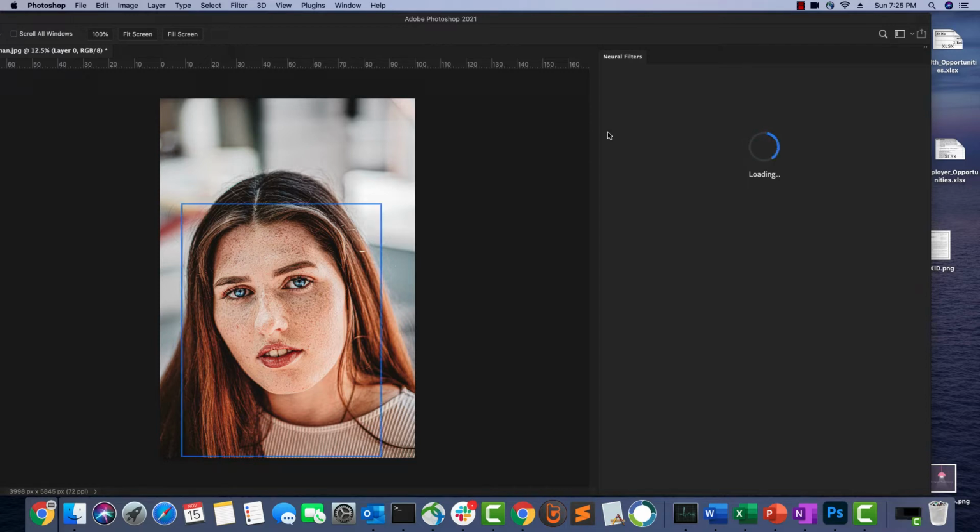You will see that there are two kinds of filters: skin smoothing and style transfer. We are going to try skin smoothing because we want to smooth the skin. So I'm going to enable this and adjust the smoothness. I'm just going to slide it a little to the right and it will take a few seconds to load. And down here, as you can see, I'm selecting that the output goes to a new layer, so that I generate a non-destructive skin smoothing effect, and you will see what I mean when you see the new layer.